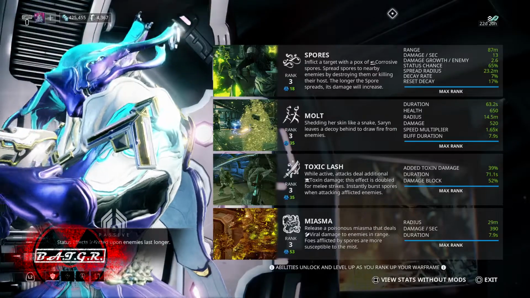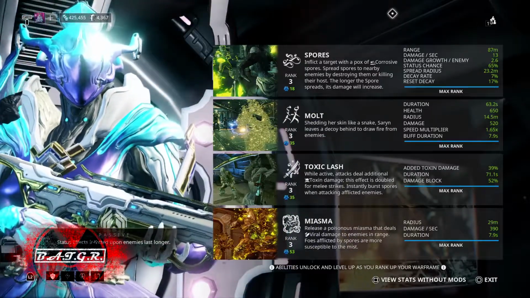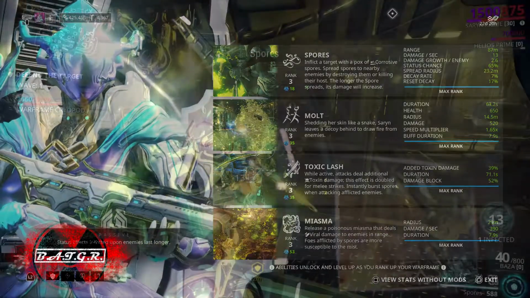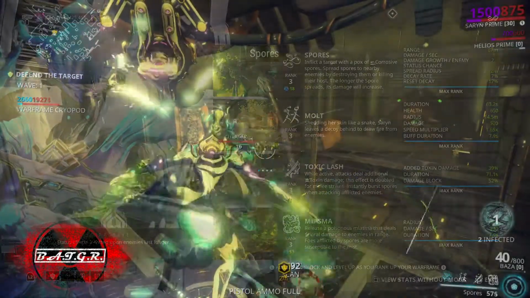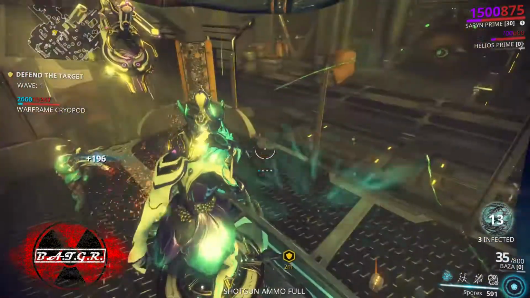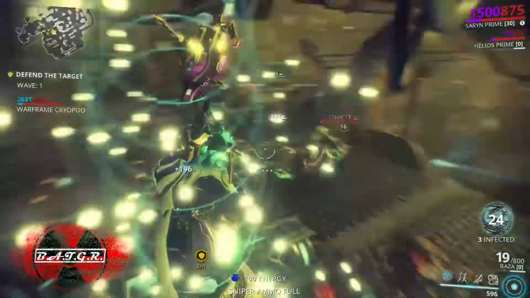Her third ability is called Toxic Lash. Toxic Lash is her ability to deal additional damage through toxic damage on her melee weapon, but also automatically ignite her spores. We will be talking about Miasma last, especially since it is unique in the way it works these days.